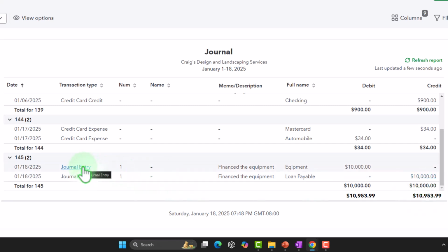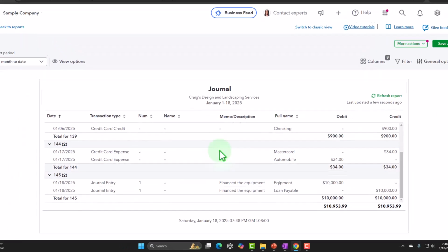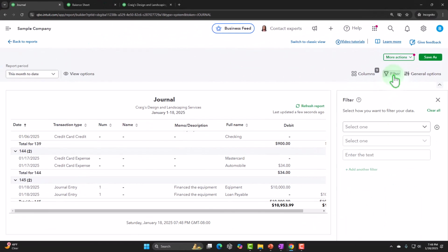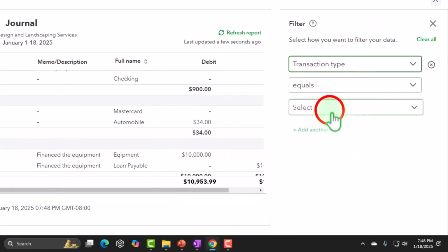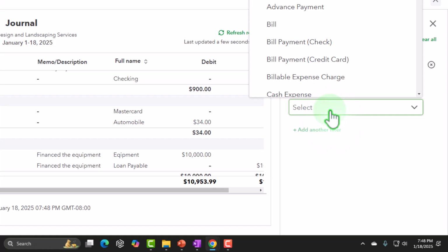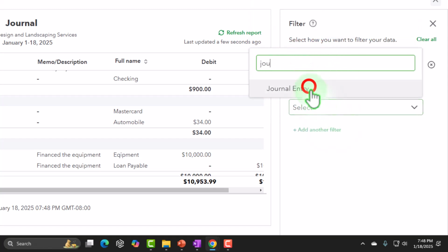Notice that it's in there with a journal entry. We see these other forms that are not journal entry forms. And if I wanted to filter, then I can filter by transaction type, which is one of the most common filters. So I can then go to the filter option up top. And so we want to filter by transaction type. And then I'm going to make it a journal entry.